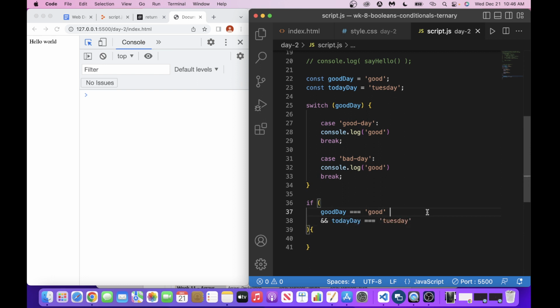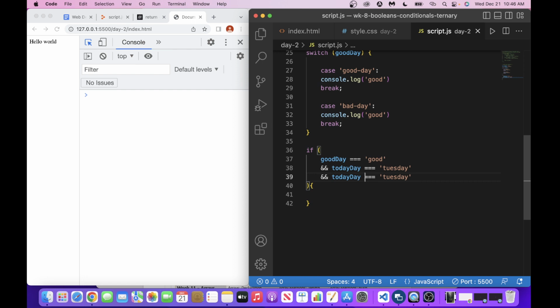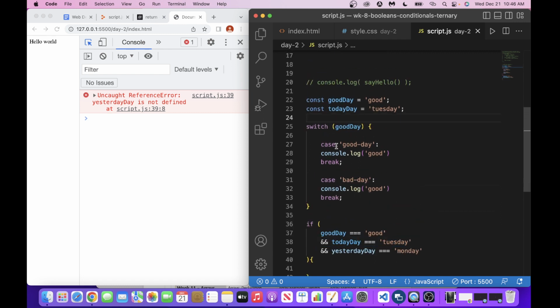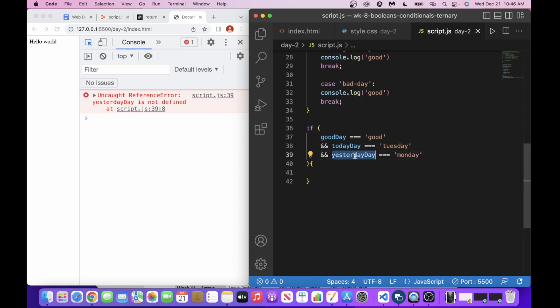We can separate these out like this if we want, and these can also be chained. It allows us to check multiple conditions, whereas in switch we could only check one initially. We could add if-else's inside of the switch as well, though, but then it gets a little more complex. So depending on how you do that, it's possible to do it like that.